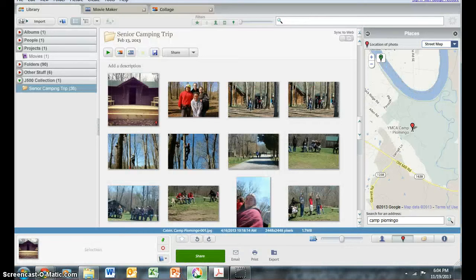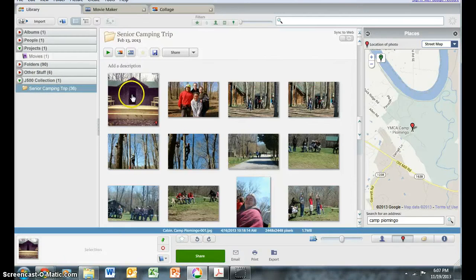So once you click that, you're going to see a menu on the left-hand side, you're going to see all of your pictures in the middle, and then you're going to see another toolbar on the right hand side. So we're mainly going to be focusing on this left hand menu. So the first thing you're going to see are all of your folders, and this is how you organize your pictures. So if you notice, Google Picasa downloaded 90 different folders from my computer of all of my different photos. So that could potentially be a security issue for students if they have a lot of photos on the computer.